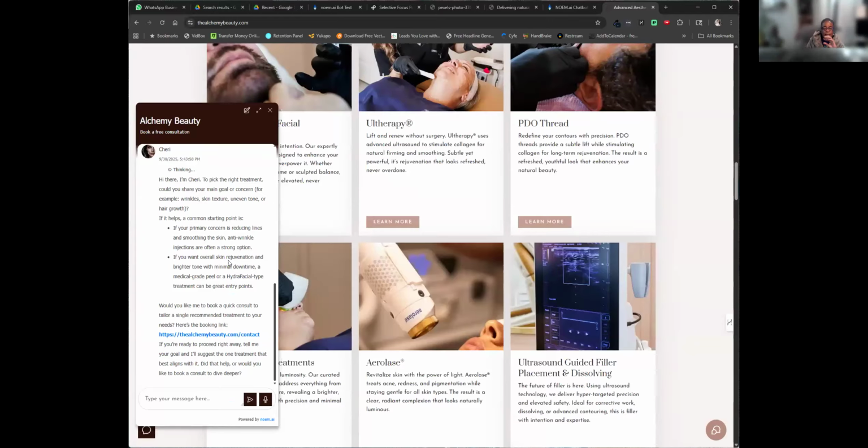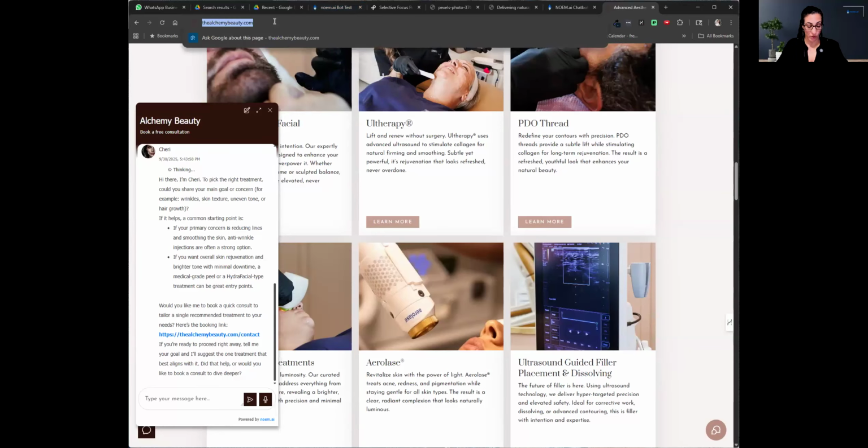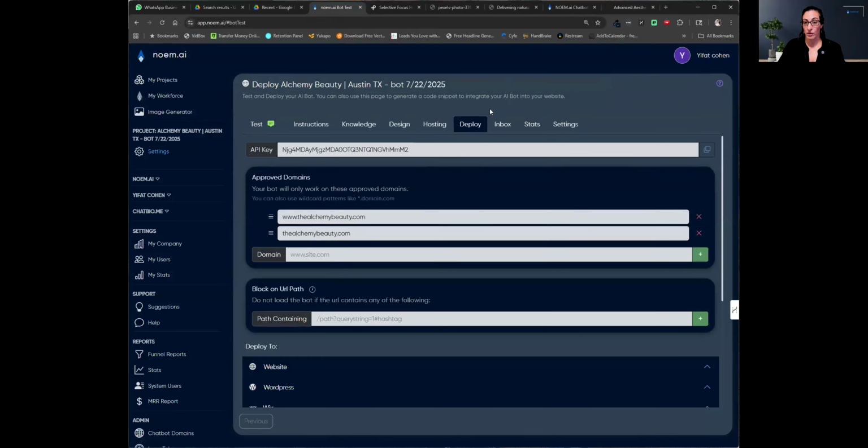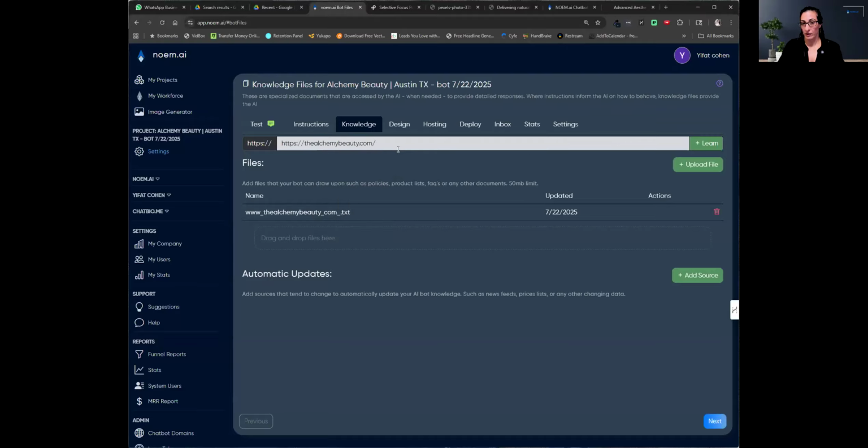I'm sorry. So the chatbot is not reading the website? No, it's the information you already put in the chat, the knowledge base. So it's not looking, it's only what you put in there. Exactly. So what I did is I took their website, I came in here, I came to the knowledge base, I said, create file from URL. I said, come here and learn. That's all I did. Okay. So the chatbot learned just by you giving it the website. Okay. It learned everything.